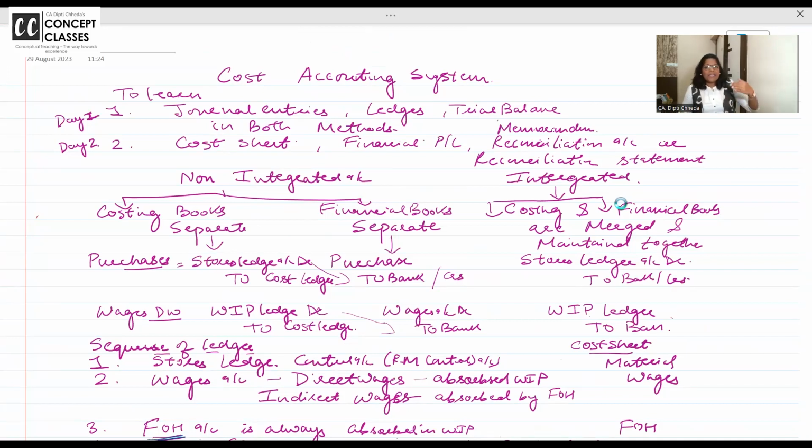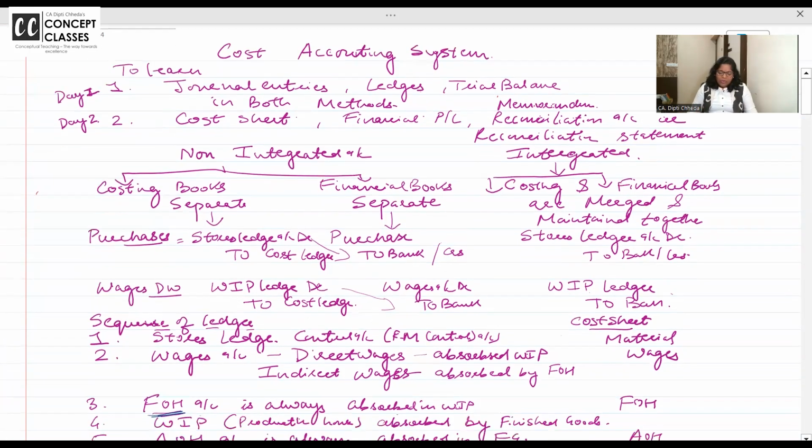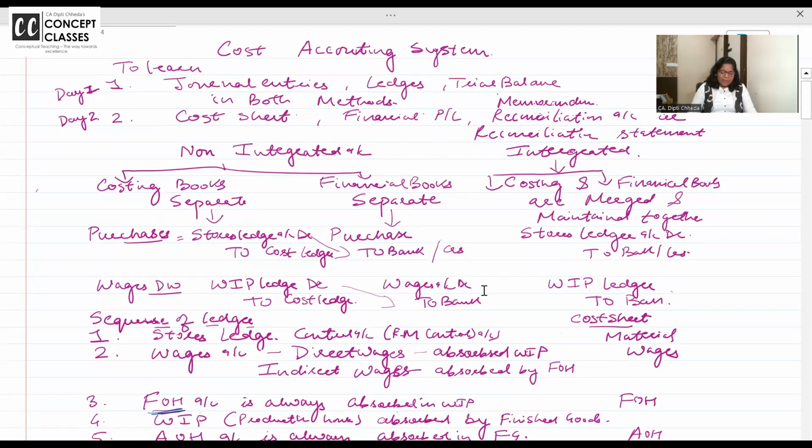Ma'am, trial balance bhi, हाँ. Some of the ledgers will open and close. You know, in financial books, expenses and income account will open and close. Like that also, it will open and close over there. Then some of the ledgers will continue, like stores ledger will have some opening, closing. Work in progress में कुछ ना कुछ तो बीच में होगा. Finished goods में भी होगा. Like that. So trial balance they can ask you to prepare.